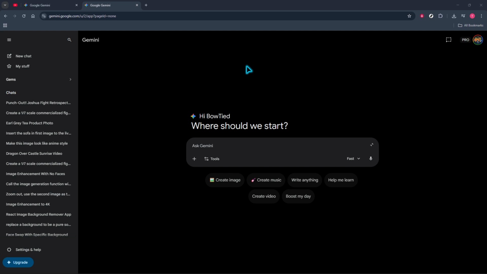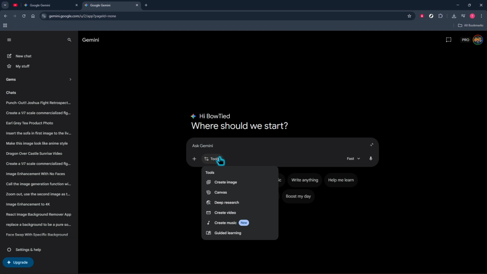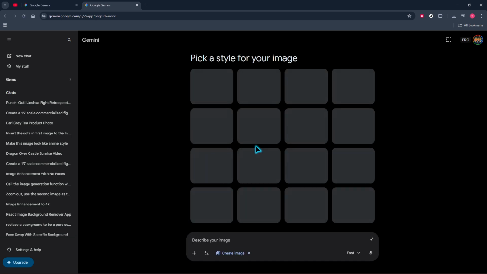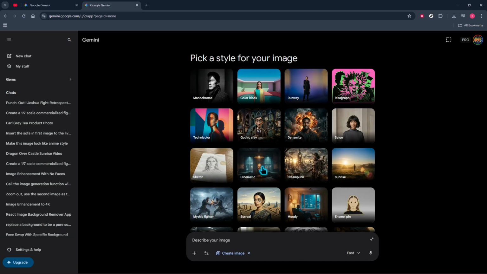First, open Google Gemini in your browser. Once you're in the app, head to the Tools area. This is where Gemini groups creative utilities, and it's the quickest path to the image features we need. Inside Tools, look for Create Image. This is the Nano Banana option we'll be using. Even though it's called Create, it also does an excellent job at smart enhancement when you give it an input photo and a clear prompt.